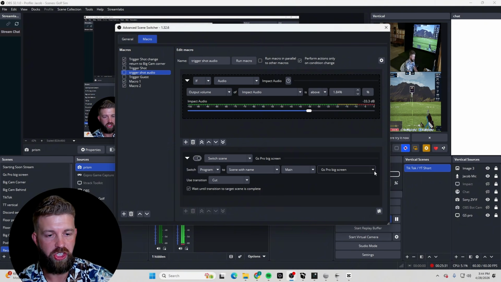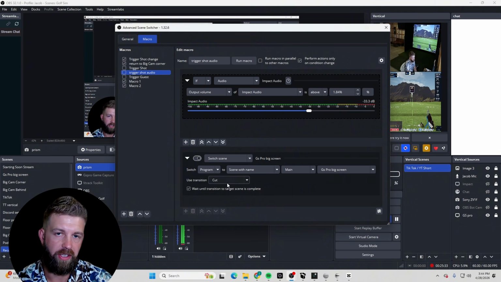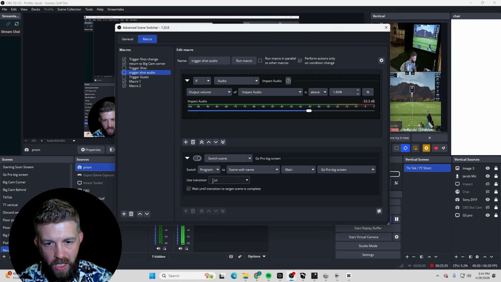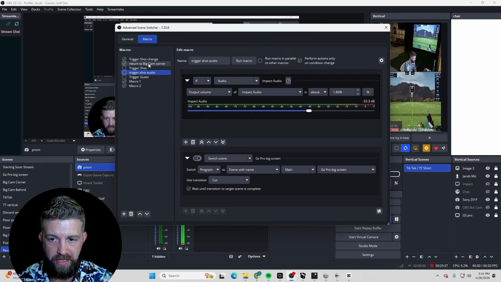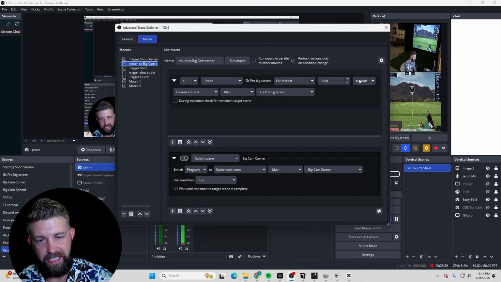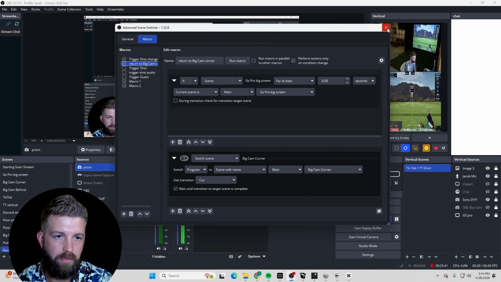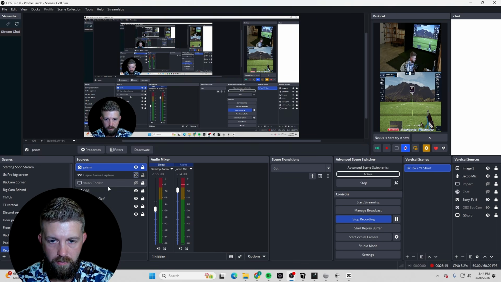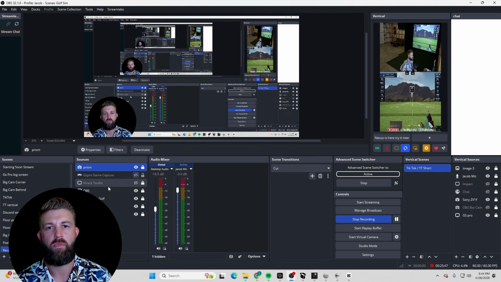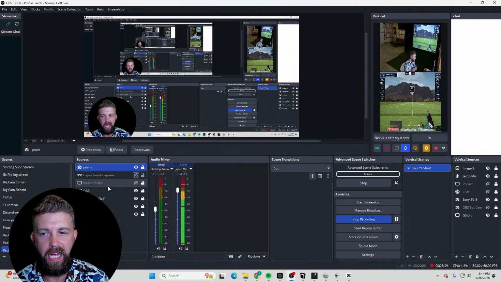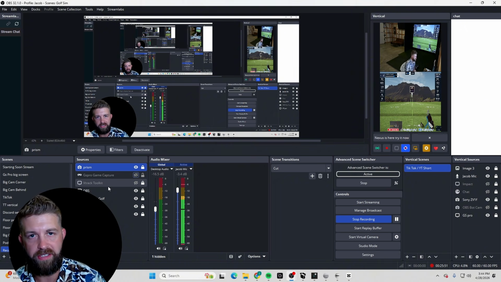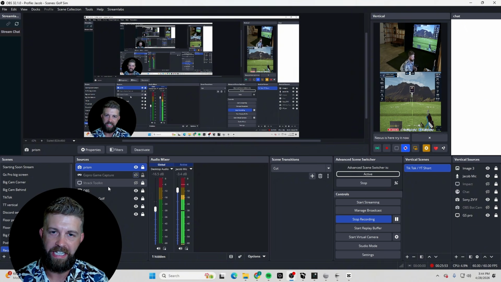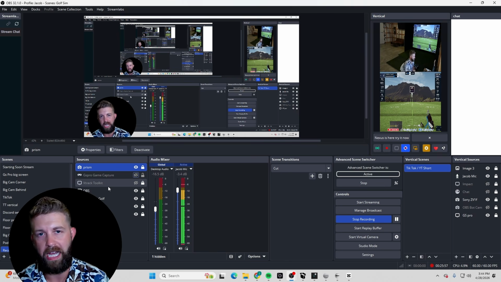I have it called GSPro big screen, and I want it to cut, not to fade. And then I've always kept the same 8 seconds return back.